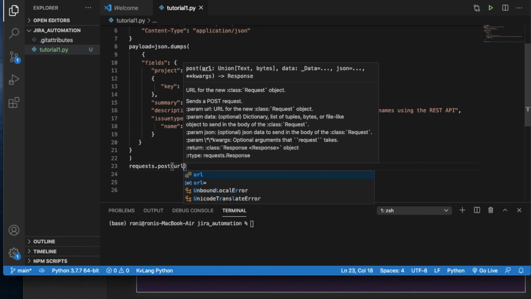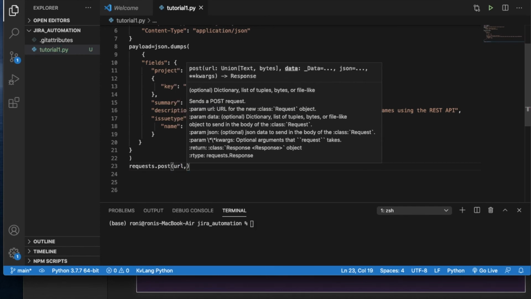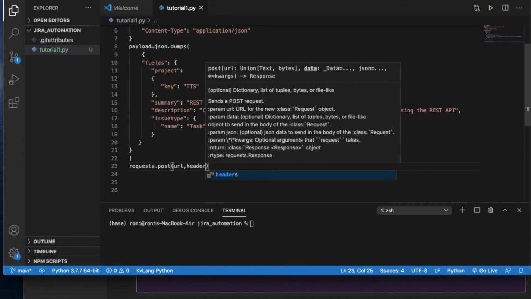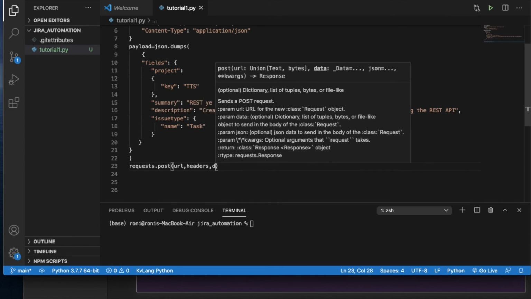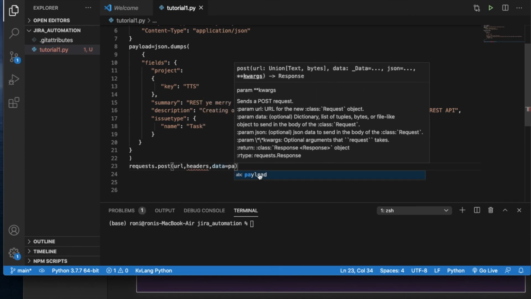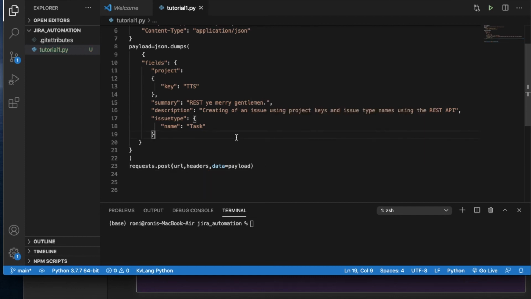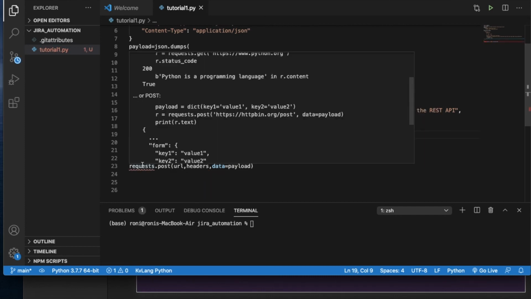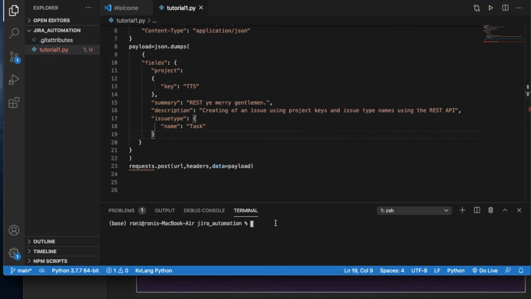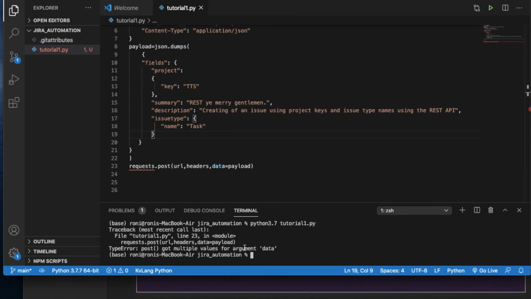So this is URL, then maybe I can write headers, then I can write data equals to payload. So now again this is creating a problem. Let me just run this thing. I would like to see what the problem is. python3.7 tutorial1.py. Okay. Got multiple values for argument data.